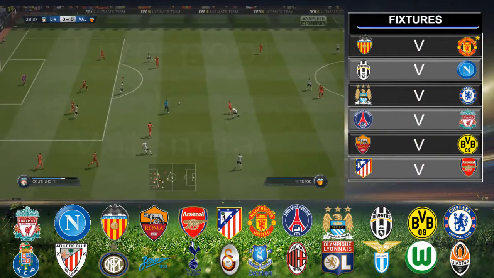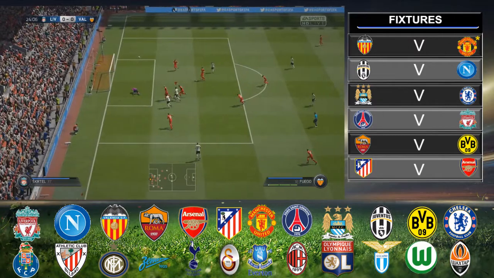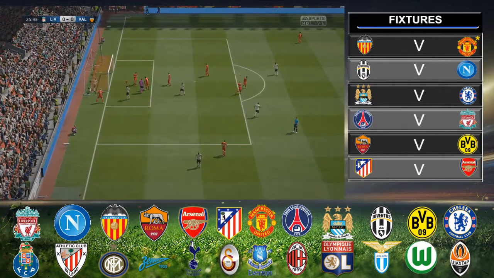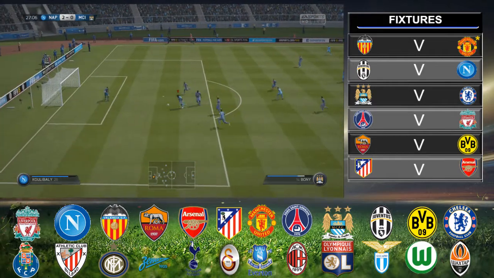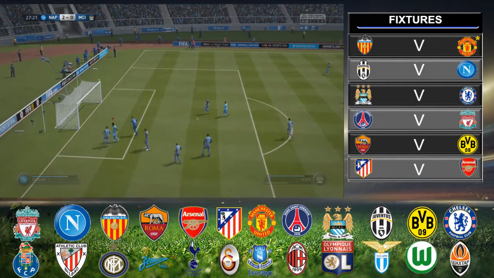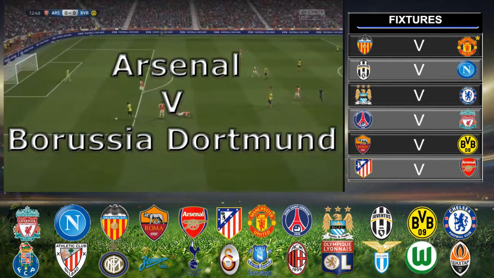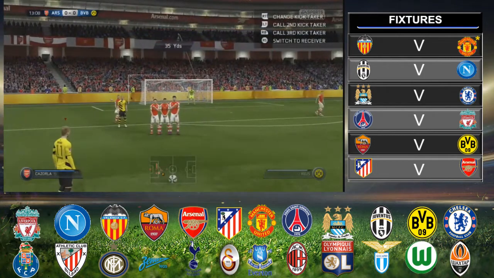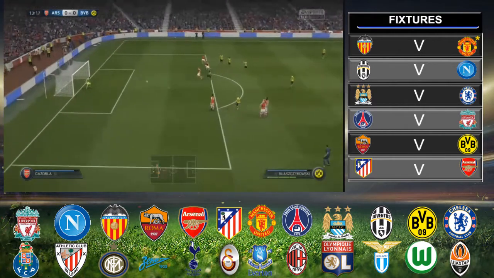Our main game comes from Anfield between two of the table-topping sides. Valencia again in the main game highlights, this time away to Liverpool at Anfield. We also have games from four of the other games in the European Super League, including how table-topping Napoli got on against Man City. A lot of goals in this game. As well as how new manager LGS started life with his new team with Arsenal against Borussia Dortmund.